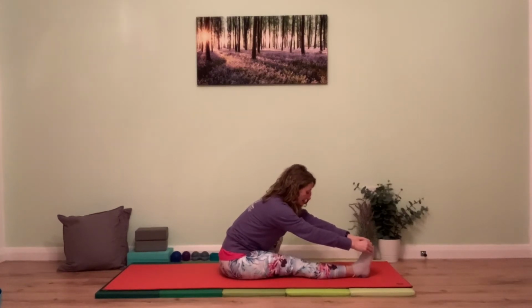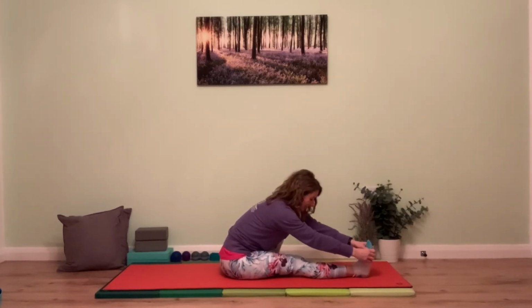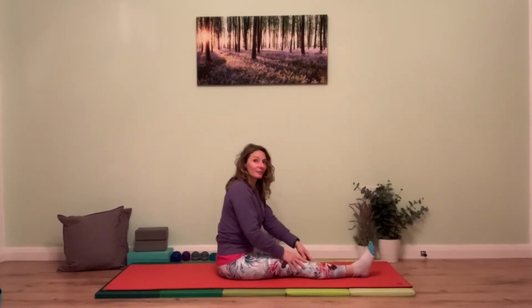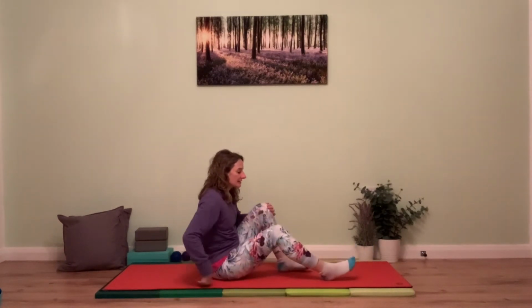and contract and relax, and contract and relax, contract and relax. We'll take one more and contract and relax. So it's noticing, have you been able to get that little bit further and then slowly draw it back up. Long spine. So we're going to take it into the next stretch.